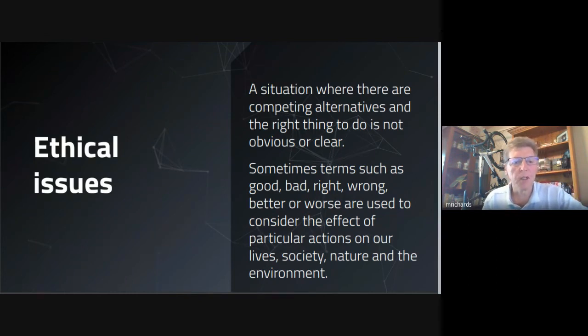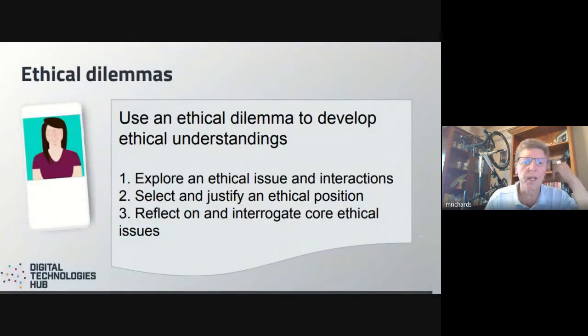So in the next slide, Nathan, we looked at ethical dilemmas and we thought, well, what ethical dilemmas can we use from the AI perspective to look at that? And we use this particular framework where, first of all, we're saying, okay, let's explore an issue so we could get a sense of what's actually happening. What is the problem? What's the issue? So just getting students to understand what is the issue here, that's a pretty big step. And some students might not be quite clear about, well, what's the issue? I don't see what the problem is. That discussion takes quite a bit of time.